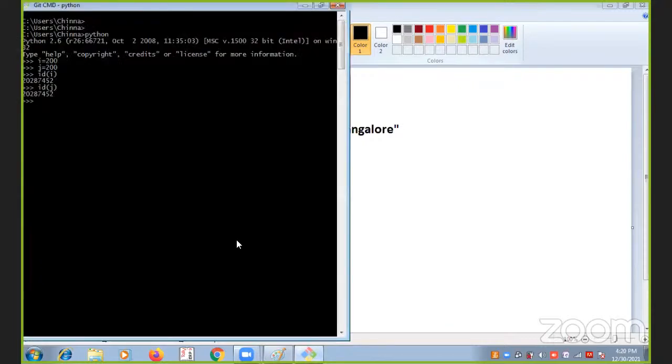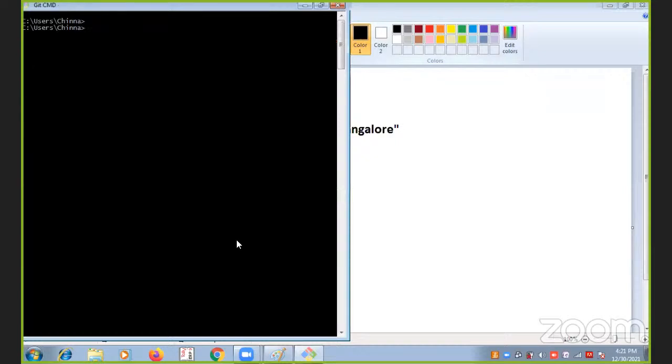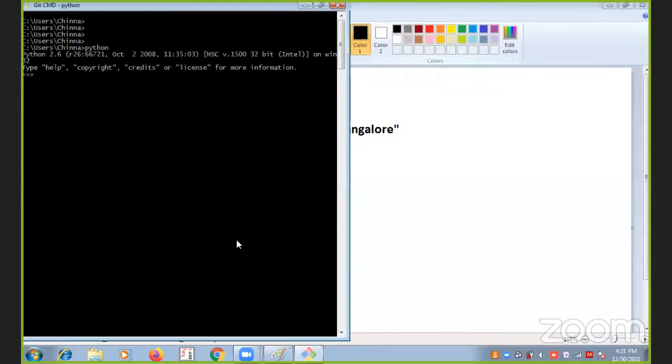Okay. I is equal to, see, what did I say? Int object is an immutable, right? Yes. Now, I is equal to 270. J is equal to 270. What is the ID of I?